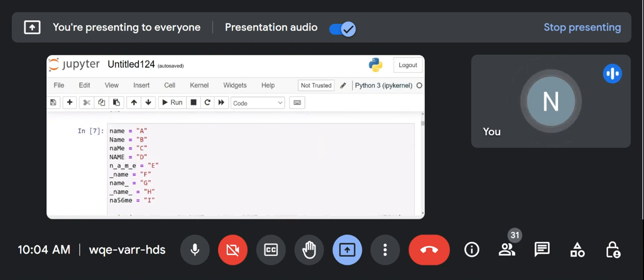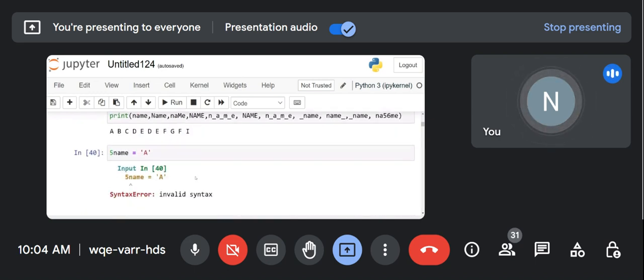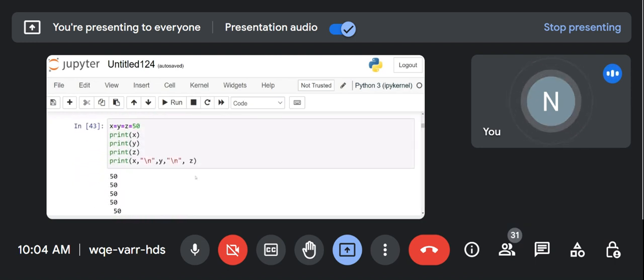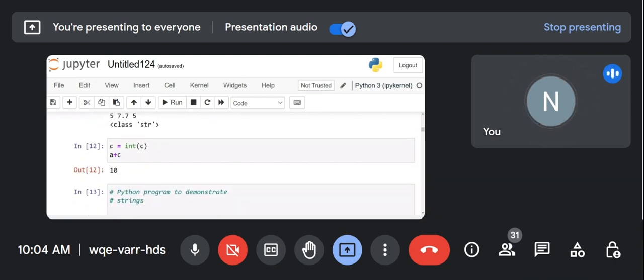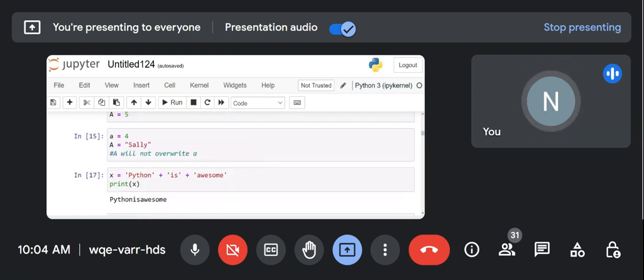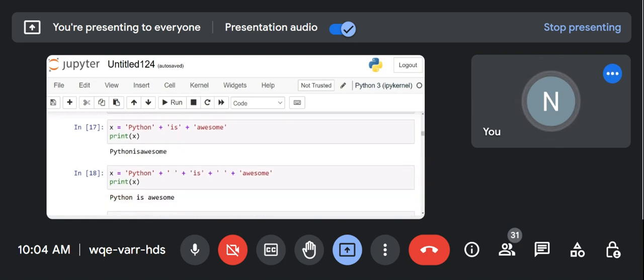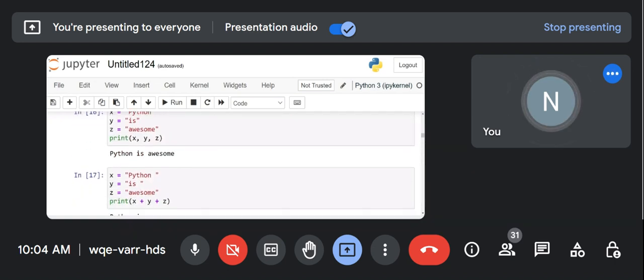We also checked how to declare a variable in Python, what the correct form of declaration of variables in Python is, and we found that we can't start with a numerical value while declaring a variable. And how to print the variables, this is all we have seen previously. Now, Python is case sensitive, small a, capital A. We have declared this kind of variables also. Concatenation of the strings has also been done.